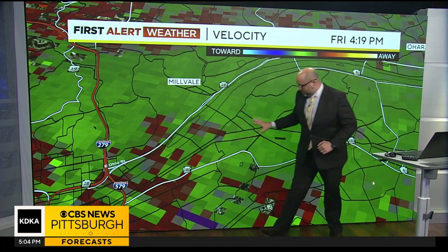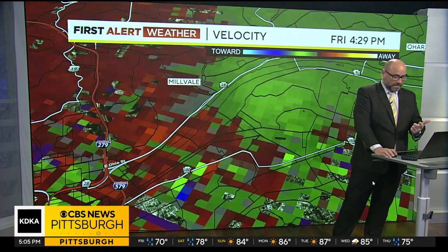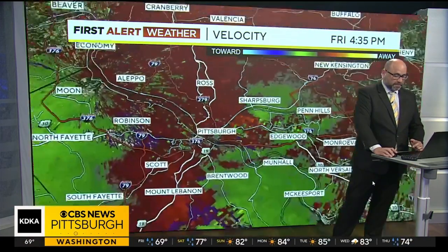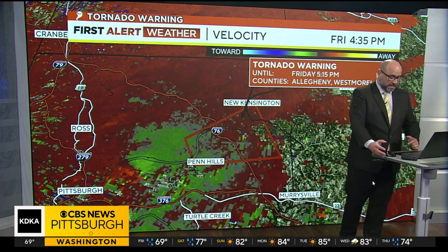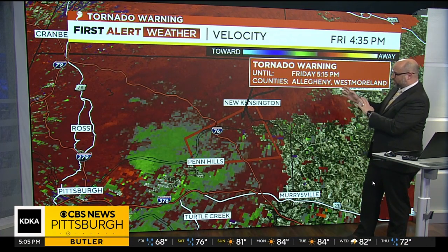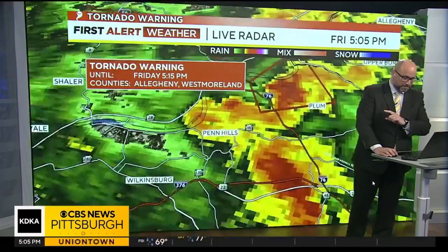And as that moved out towards the Highland Park Bridge, obviously either straight line winds or rotating winds came down. Certainly a situation where rotation is likely because of just what we've been seeing on the radar, what we've been seeing with those funnel clouds throughout the course of the late afternoon and evening, and what we've been seeing just in the last few minutes with this tornado warning that still continues from the Penn Hills area up towards New Kensington. We're going to take a look at the radar because as Penn Hills, you're likely getting into a better situation.